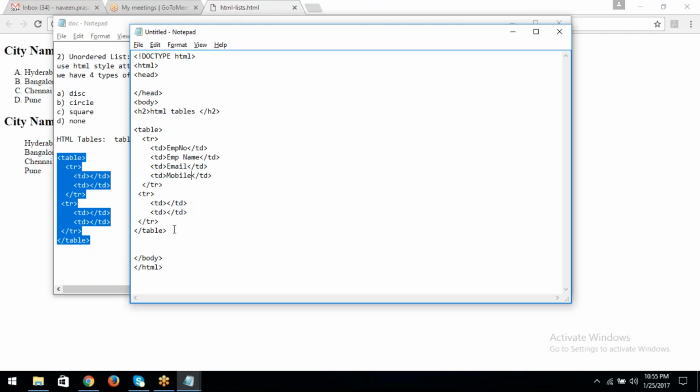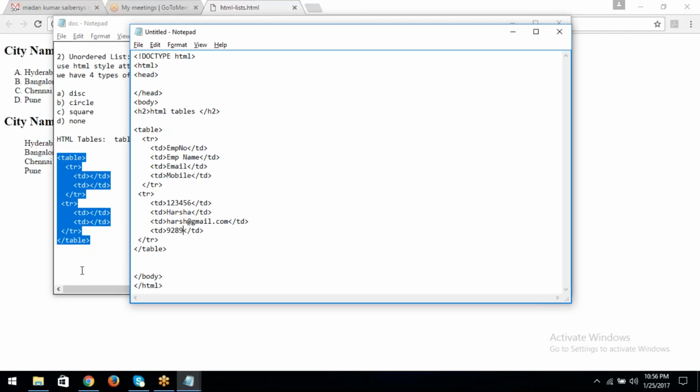From the second row onwards, we have to display the data. The employee number, suppose 1 2 3 4 5 6, and the employee name, Harsha, and email ID harsha@gmail.com, and the mobile number.